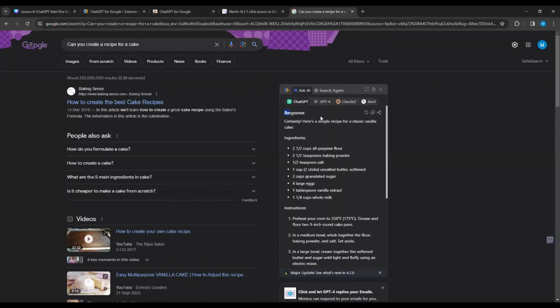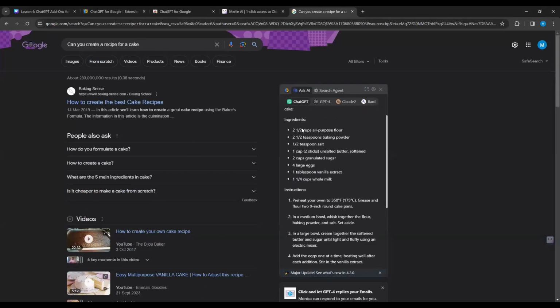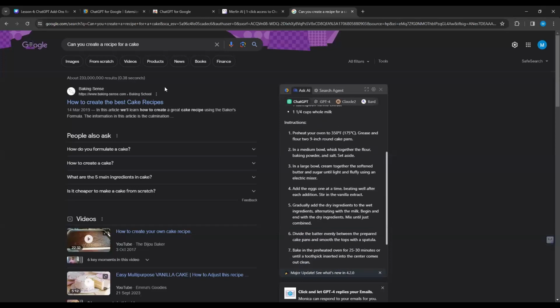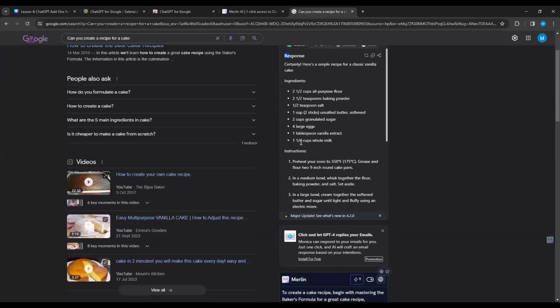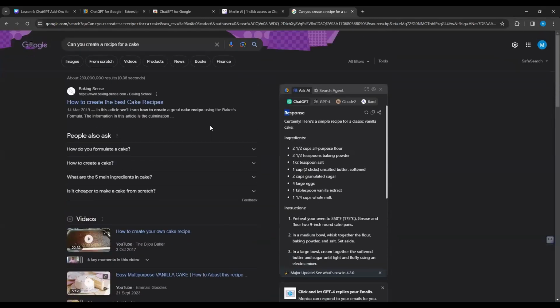If you click the box there, it will ask you to log in. And once you've logged in, you should get a response from ChatGPT alongside your Google search. So you can actually compare the output that ChatGPT gives you with the output from Google and fact check whether the response ChatGPT is giving you is up to date with what Google was suggesting. Hopefully that makes sense.